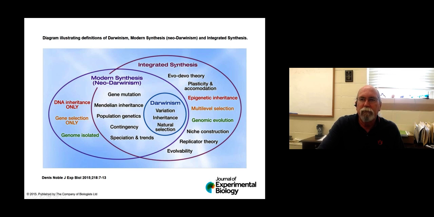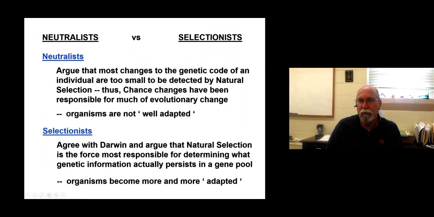But the real world now is over on this red side. It's all of that, okay, except now we know things about epigenetics, which we've talked about, right? There's this idea of plasticity, there's natural variation, there's genomic wide evolution, there's the ability of this species to map its genes on the thing that it eats or the thing that it lives on or whatever. There's all this sort of variation out there. So just being a neo-Darwinianist and thinking that everything's natural selection and so on is a really naive way to approach the system. We're now moving along to a very complicated and much more informed way of thinking about it.